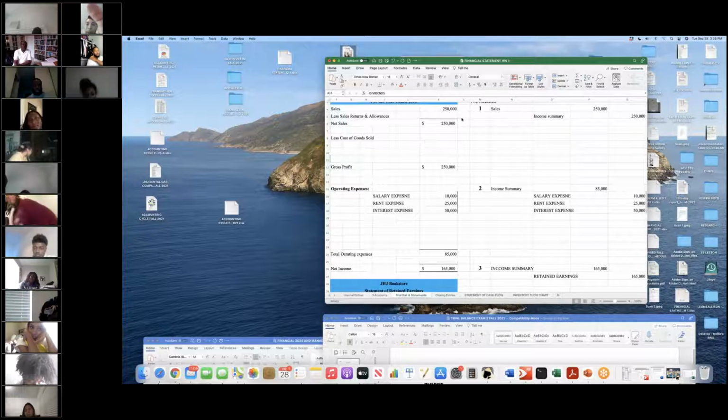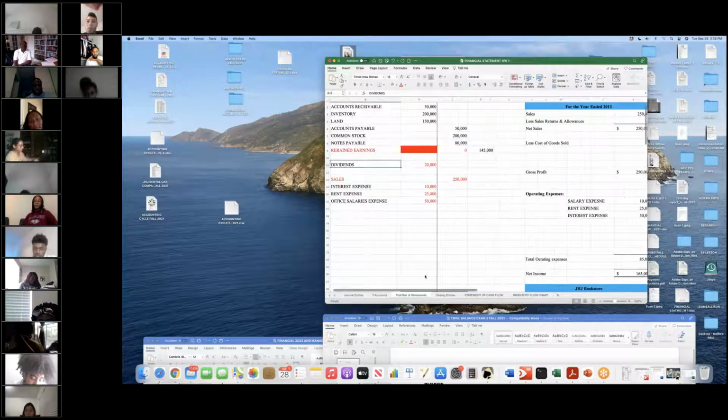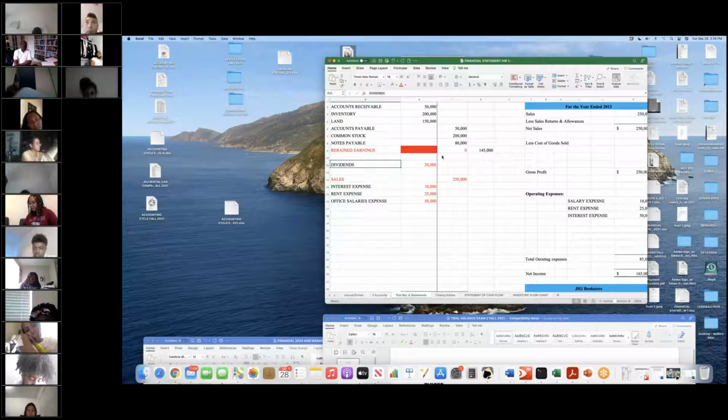What's the retained earnings, sir? I'm sorry. The retained earnings is zero on the closing side, sir, but at the end of the year it's going to be 145. And all of these accounts are going to be closed out. I got them in red. I don't know how to scratch numbers in Excel. I can scratch them pretty good in Word. No, I meant on the number 4 part, all the way to the right.